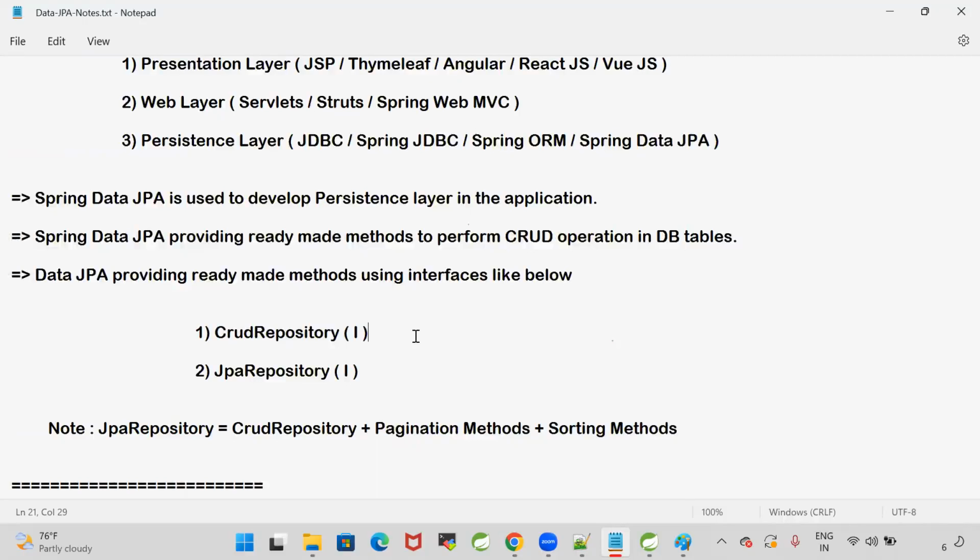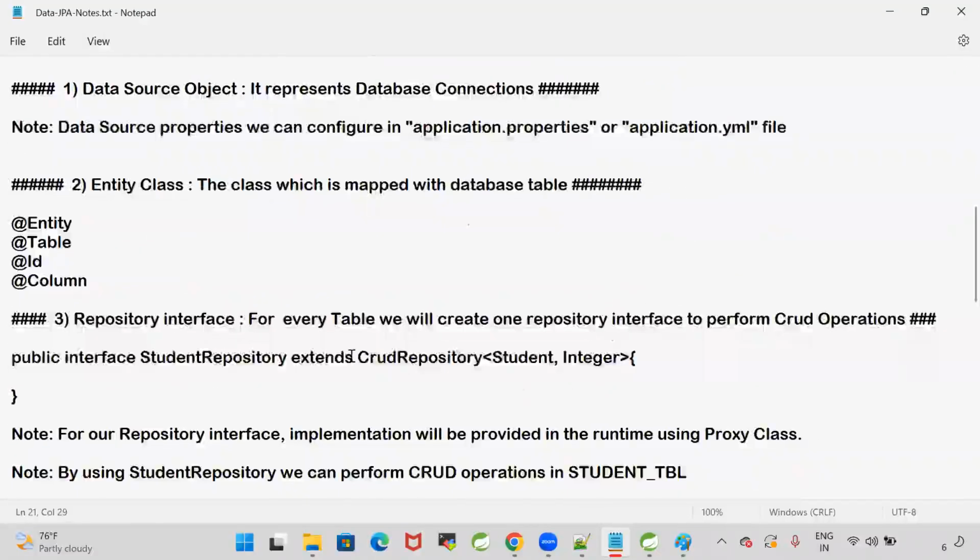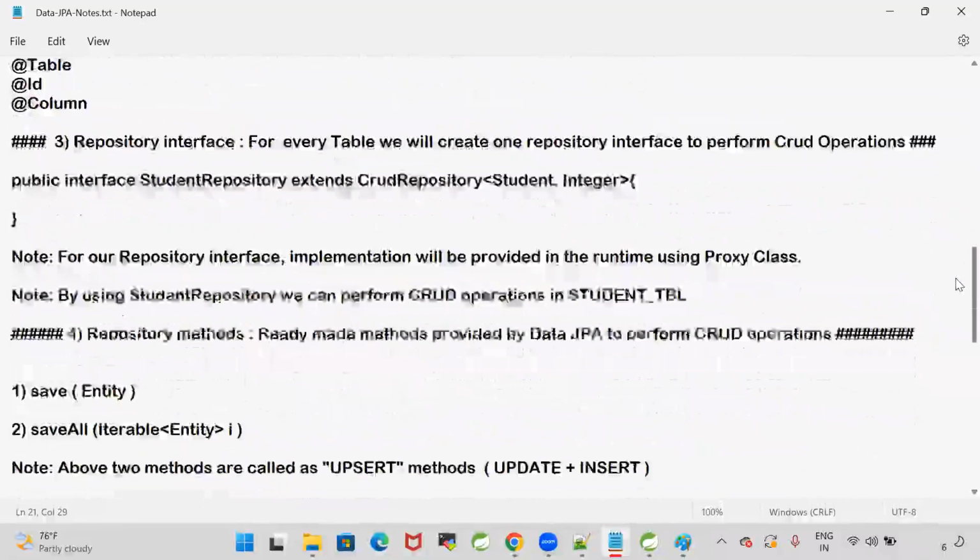So what are the major differences between ORM and JPA? Like only the sessions and all, or other? Yes, the major differences are: in Hibernate you need to manage the sessions, you need to manage the transactions, right? In JPA, you no need to do anything. You just extend the properties from the CRUD repository and call the ready-made methods to perform the DB operations. That's it. You don't need to write any extra logic for that.